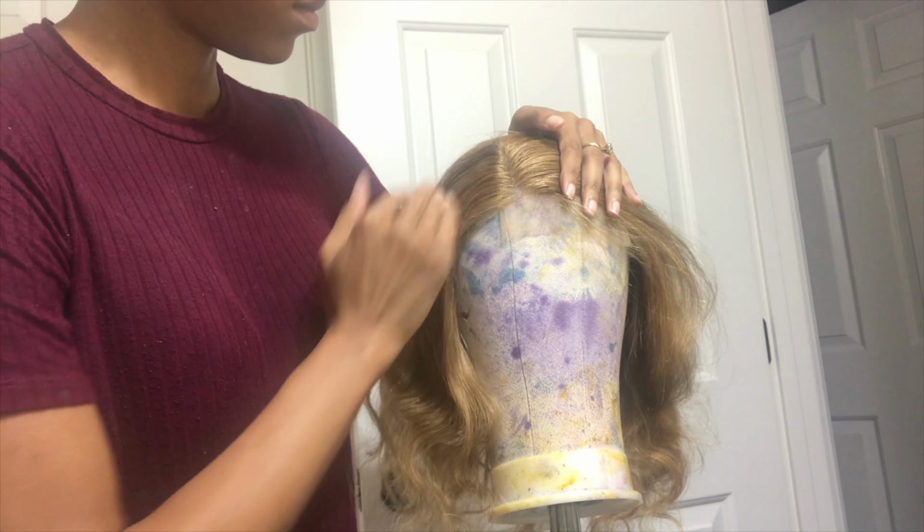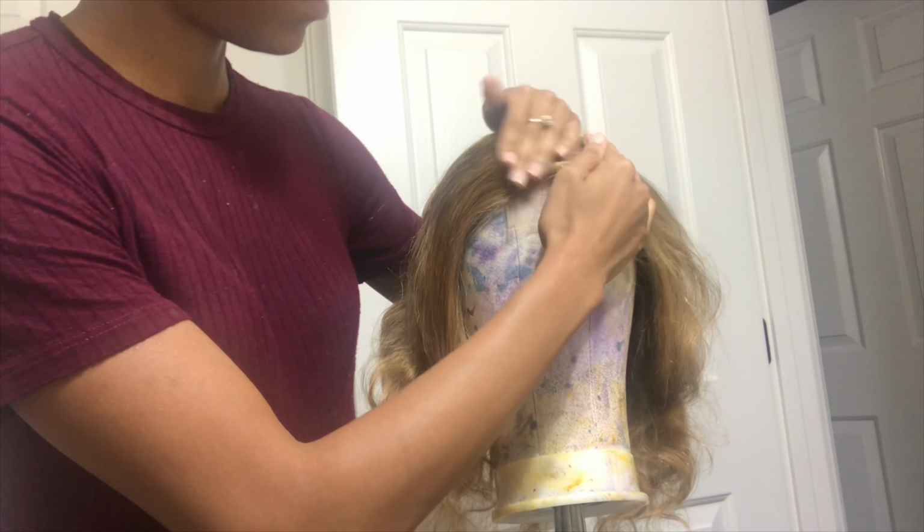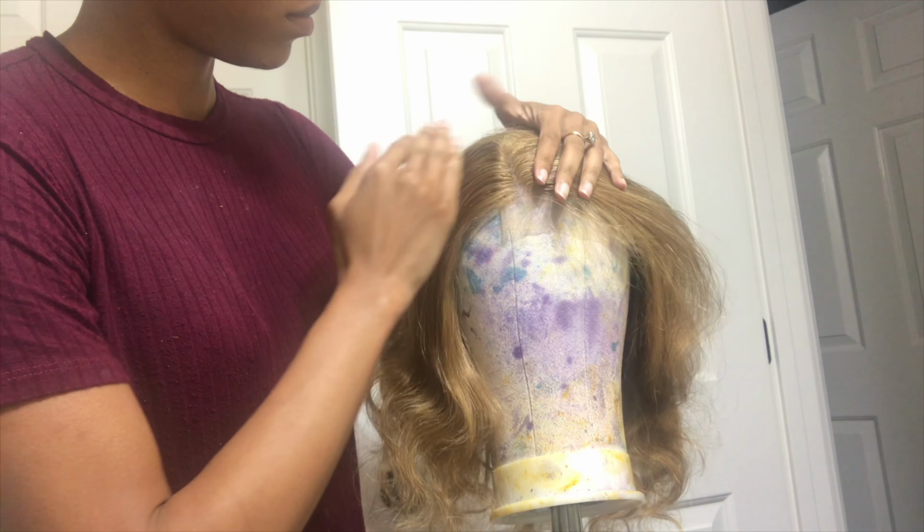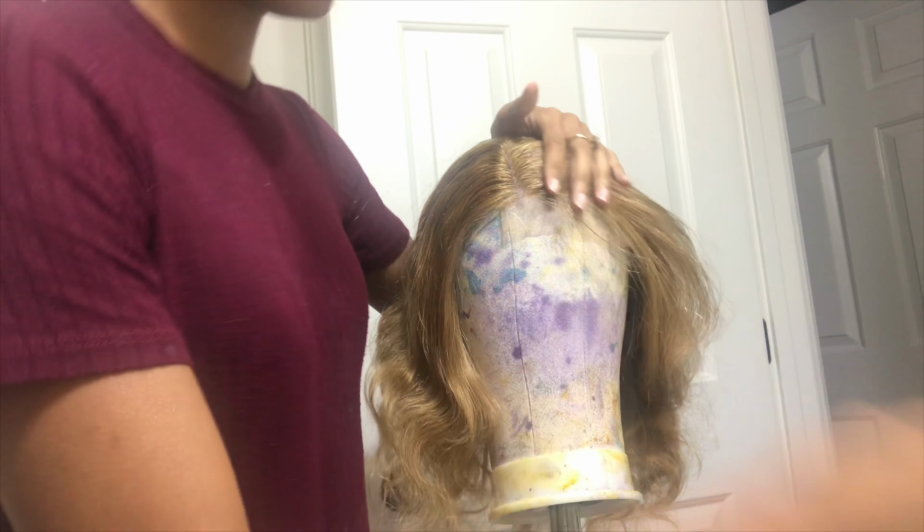So now I'm just adding some water on here. You can use a spray bottle, it'll actually be better, but I'm standing right there by the sink, so I was just going with the flow. But yeah, you want to add water. The hair is easier to pluck when it's wet, at least for me.